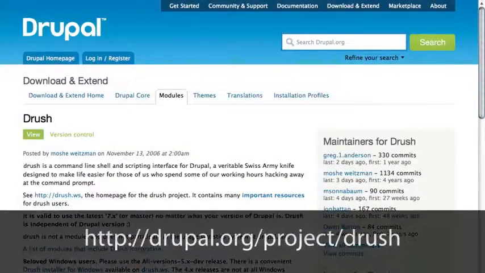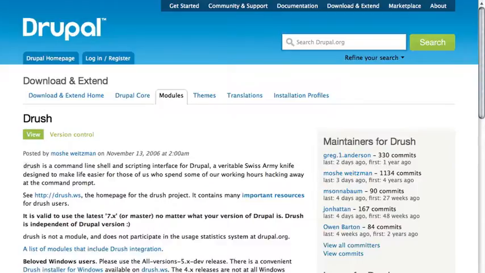In this video, we're going to be looking at how to install the Drupal utility called Drush, which you can find on Drupal.org at drupal.org/project/drush. This is a command line tool, which is really handy, but it requires a little extra thought and work when installing than a typical Drupal project does. So let's take a look at what we need to do.